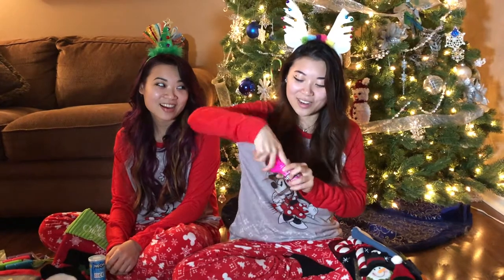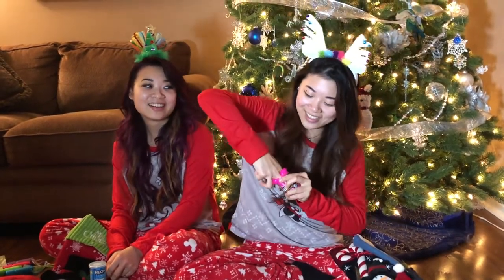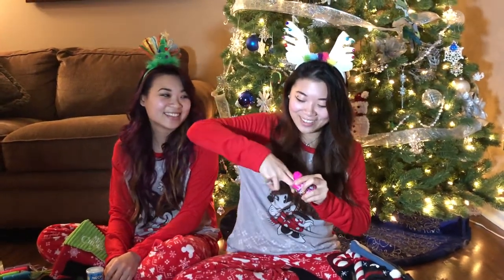Here we have Neon Squishy Slime. You can find these at your local Walmart for only $4.99 each. They come in a variety of colors such as pink, green, orange and blue. Oh my gosh, it makes little bubbles and it's very stretchy and squishy. I love the feel of this. And all kids will love the sound of it when it goes back in its case — like a fart sound. That's right.